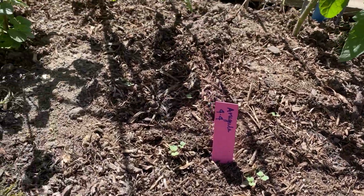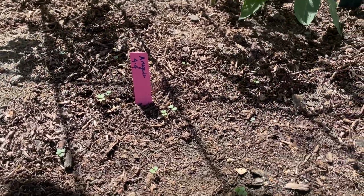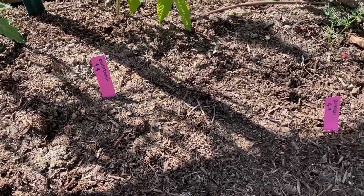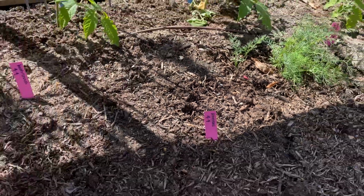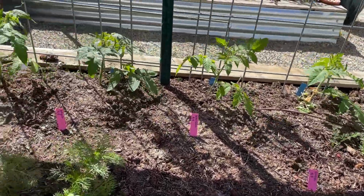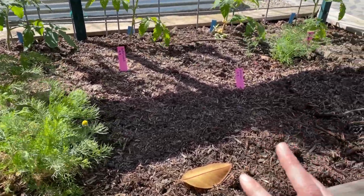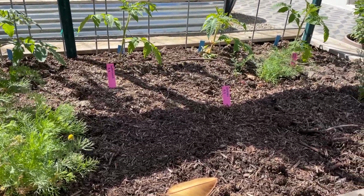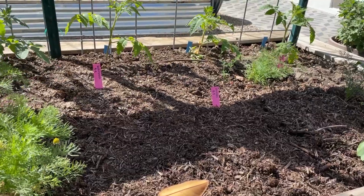So if you are at this stage, especially in this weather where you have hot days and then cold days, it's really important not to let those dry out. We got some rain this morning here in Zach, but I'm going to make sure to come out this evening and make sure that the topsoil stays very moist for them. I'm not watering any of the transplants because those are on our regular irrigation time, but for seedlings, when you're direct sowing, it's really important. You're always wondering why things aren't germinating. That's probably why: your topsoil is drying out too much, and basically they'll germinate, but then die because they're not getting any moisture.